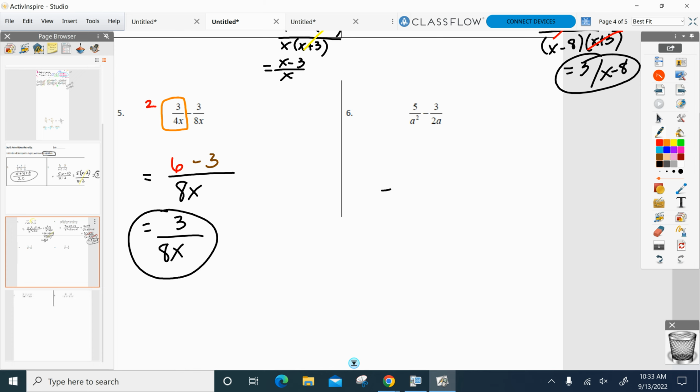All right, 6. Need a common denominator here. I got a 2 and a 1, so it's got to be a what in the common denominator? It's definitely got to be a 2 in there for 2 and 1. Now, let's talk. Both of them have a's in there. So which one do I take for my common denominator? The one with the highest exponent. If both of them have the same variables, which they do, a, you take the one with the highest exponent. So in my common denominator, I'm going to put a squared.